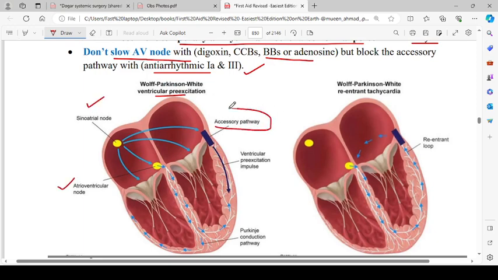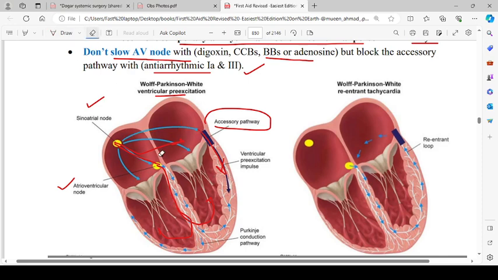This is the accessory pathway. Normally the impulses start in the SA node and then they move to the atria first and then come to the AV node, and there is a delay of 100 milliseconds, and then it comes to the bundle of His and then to the ventricles, right? But in Wolff-Parkinson-White syndrome, while the impulses are present in the atria, they are conducted downwards through the bundle of Kent. It is a connective tissue, or you may say fibrous tissue, which can conduct the impulses downwards. So this causes the fast depolarization and then repolarization of the ventricles.